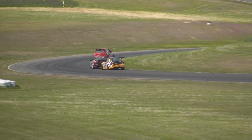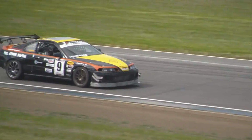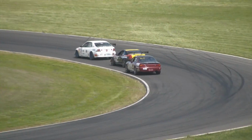They're going to be battling side by side here as Dave Brown, right to the inside, Brad McClure is getting a run on him coming down here into turn number 3. And here's that battle now. Tim Barber, as we look back through the field, the Lexus. Oh, this is Mark McManus in that white Lexus. Percy Howard in that Honda Prelude. And, of course, we have Pete Bovenberg in that Mazda MX-6.